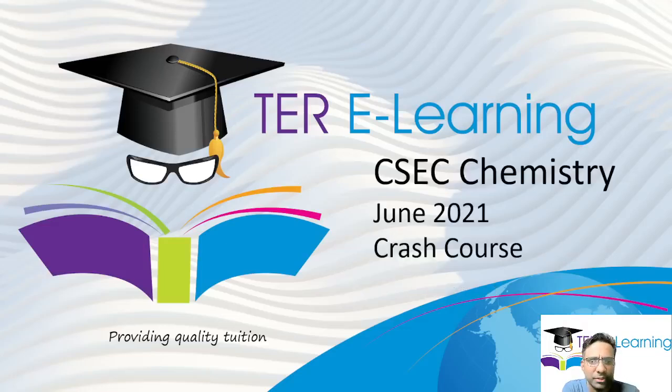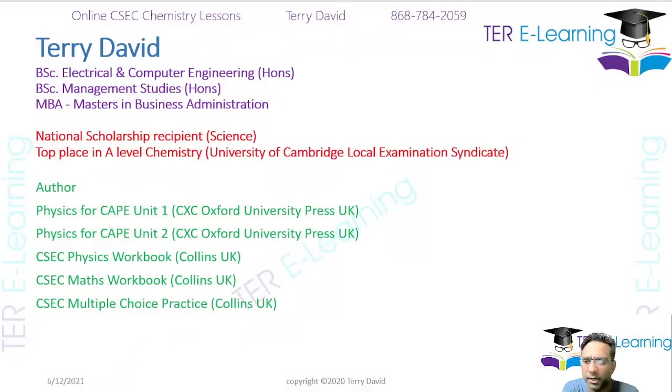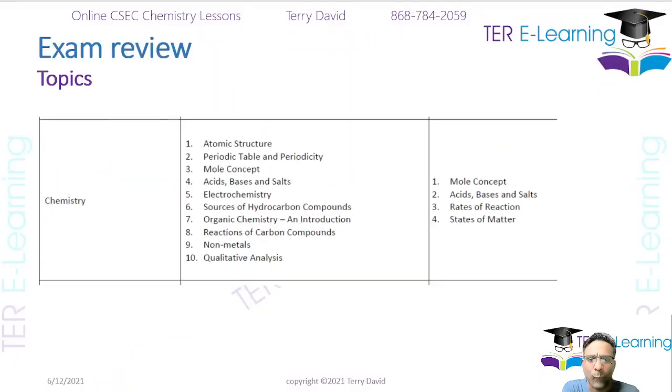All right. So in this session, I'm going to be focusing on the broad topics that CXE indicated, right? They said you're going to get the mole concept and acids, bases, and salts. Based on my experience, they are referring to question 1 on the paper, and I'm assuming that most of you have seen what an exam paper looks like. Question 1 is typically worth about 25 marks, and there may be some calculations inside of there.